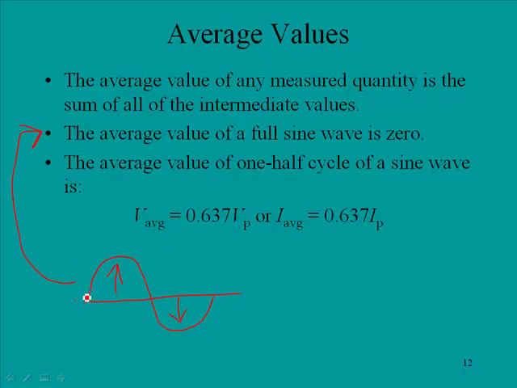But if we averaged every point on the wave on just the positive side or just the negative side, we would find that the average of all of these values is this fractional value right here, 0.637. So if we wanted to calculate the average value of the peak wave, and again, if we started out with that voltage of 1 volt, if we took 0.637 times 1 volt peak, well then our average value is 0.637.